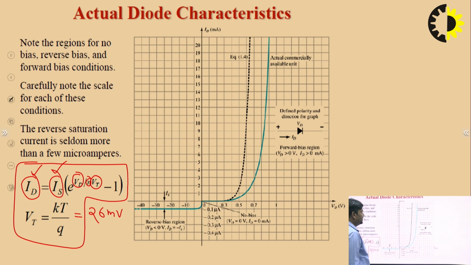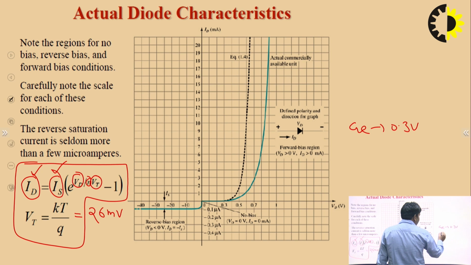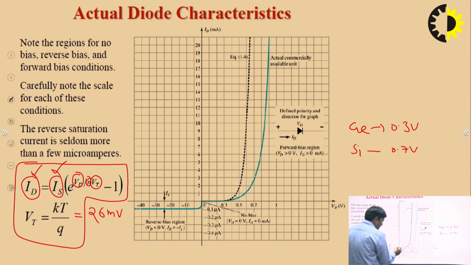And we draw the characteristics of an ideal diode or practical diode. You have to see that this is a germanium diode, because the germanium diode has a cut-in voltage of 0.3 volt and the silicon diode 0.7 volt. So, you see that when we apply an external voltage across the diode and vary it, at 0.3 the current increases gradually.